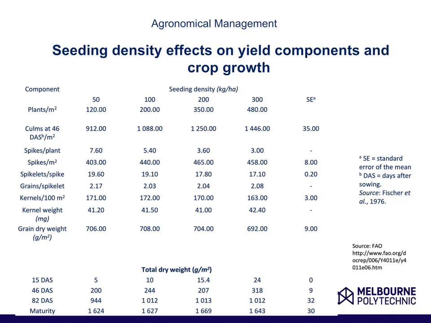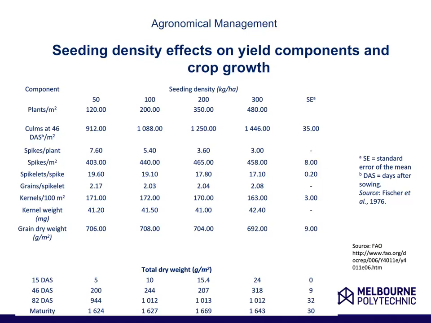If the seedling density is very dense, then it has a high plants per meter squared. If the seedling density is less dense, then it will have a lower number of plants per meter squared. The data that you can see on the screen is from the FAO, and it shows how the seedling density can impact on yields. If the plant you are growing is too dense, resources such as nutrients, light and water, which we have discussed, can become limiting. This will reduce your yield.